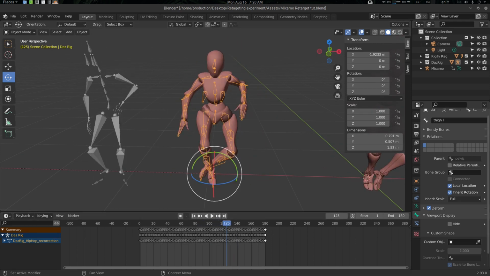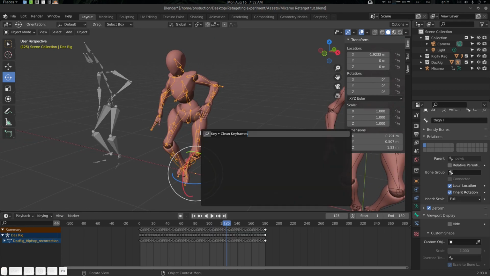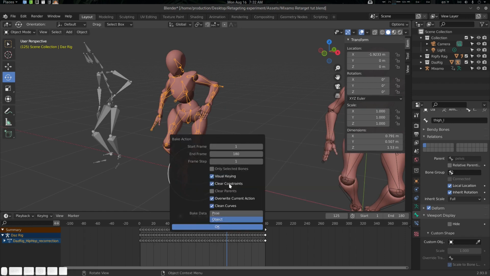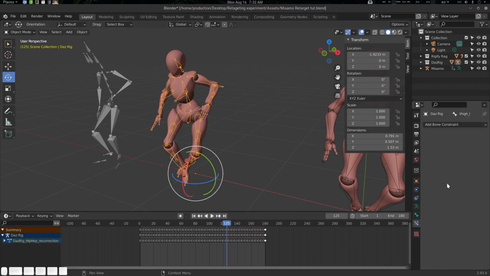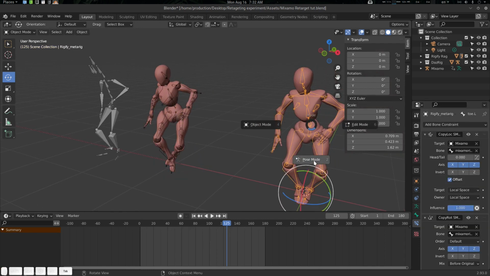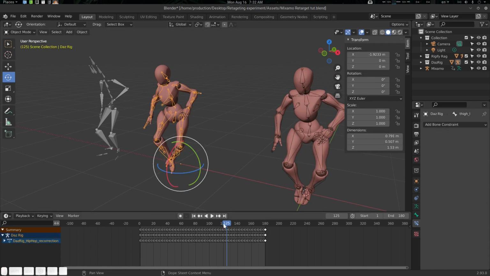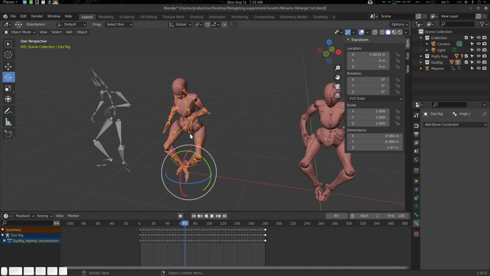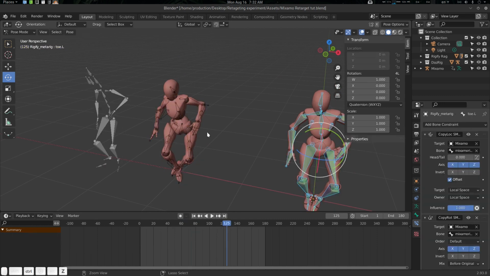Alright, just for the record, if you bake your animation, bake your action, then the constraints will be cleared. Okay, it needs to, otherwise it doesn't work. This one has some constraint here. If I go to pose mode, you can see some constraint here. This one doesn't have anything, it is just baked. Just a simple bake. So that's why you should back up a file before doing baking stuff.